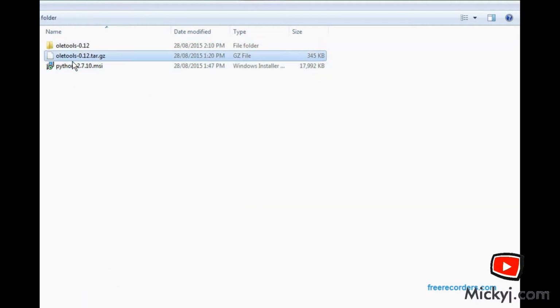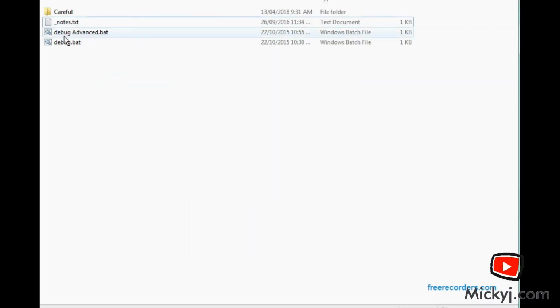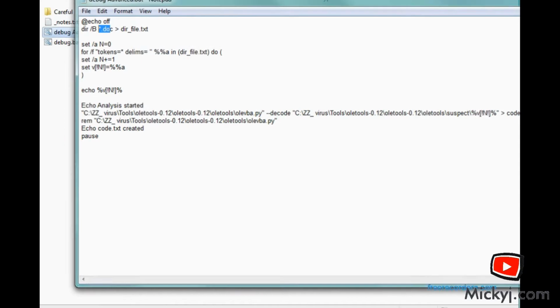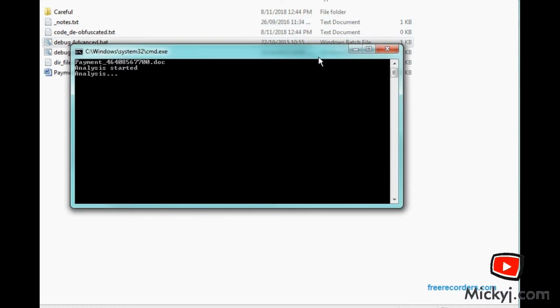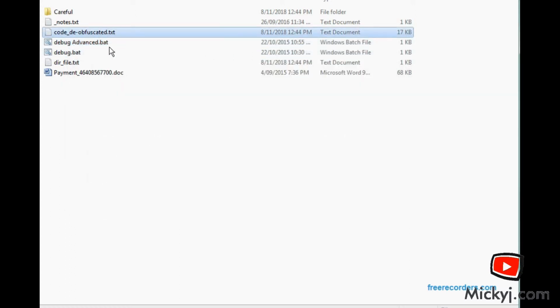I'm going to use a special Python little trick called OLE tools. I've written a little batch file here to dump it out even if it's obfuscated. So here's the batch file. It just picks up any doc in this directory and runs it through this Python tool. The Python tool will try and pull out the macros without actually running the Word file. So here we go, I'm now pulling out the macros. I don't need to worry about accidentally triggering anything because it's coming out as a text file.